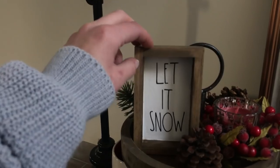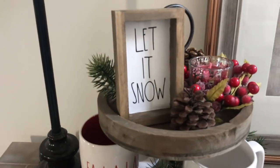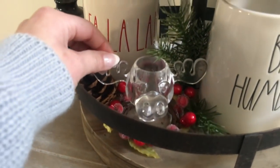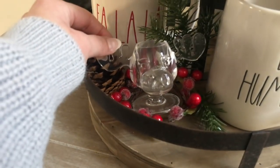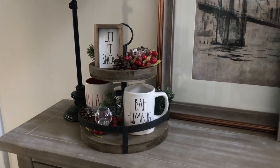This I made with a decal and some candles, pine cones. I love getting these from Michaels. They go on sale all the time. Then this I thought was so funny. This I got from Five Below, but it's from Christmas Vacation. It's a little moose head that you drink the eggnog out of. And the tray itself is from Hobby Lobby.